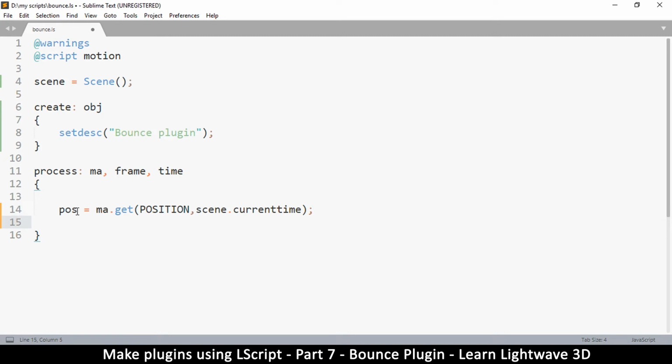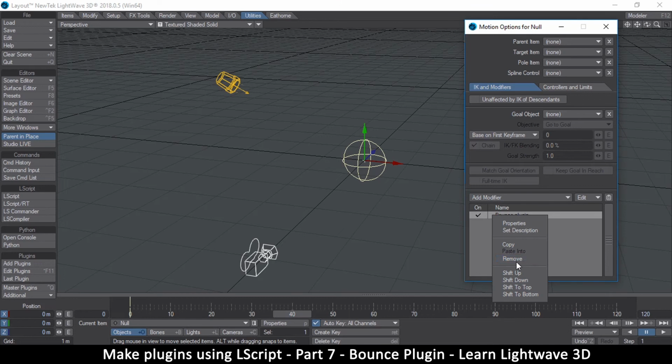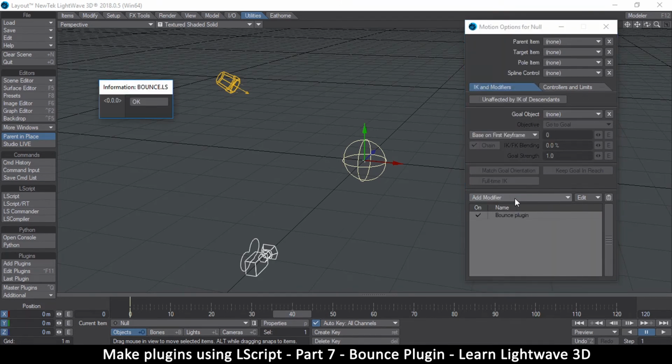Now, since pos contains a value, let's see what that value is by adding the info button. So let's go back to Layout, remove that, add it again, and now we see a vector. Now this is a vector because it's got 3 numbers here. It's got a position 0, 0, 0, XYZ, so it's a vector.